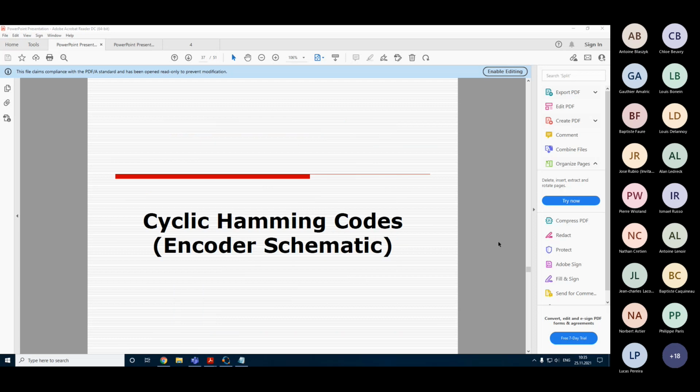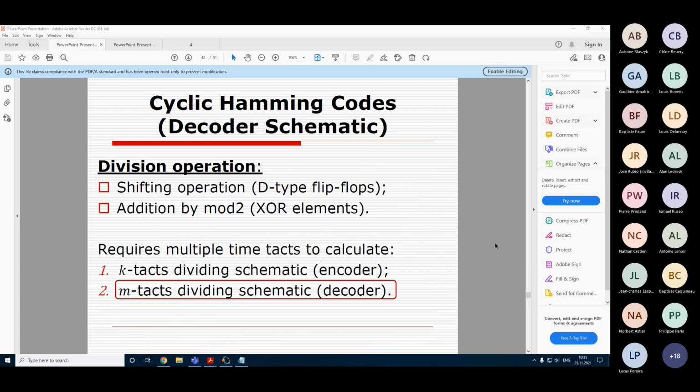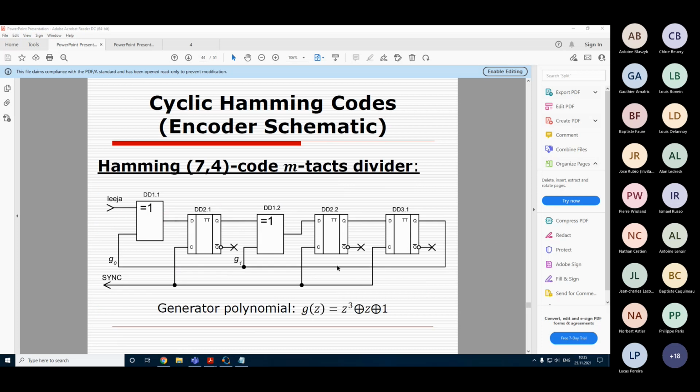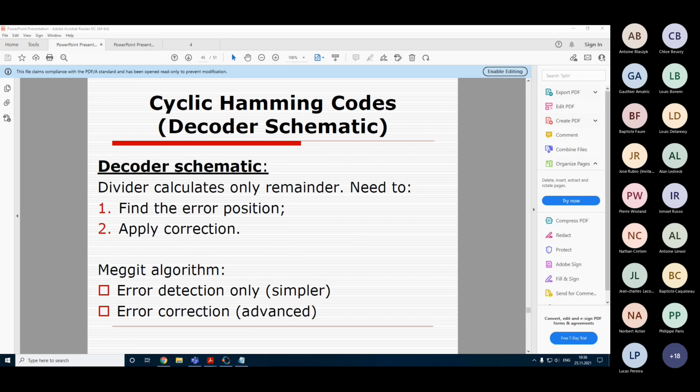So what do we do then? And how do we correct the error if we already know this remainder? It depends on whether we would like to find the error or correct the error. Of course, it's more difficult to correct an error than just to alert that we have an error. But let us first see the simpler solution with finding the error only. So error detection only, the simpler case.